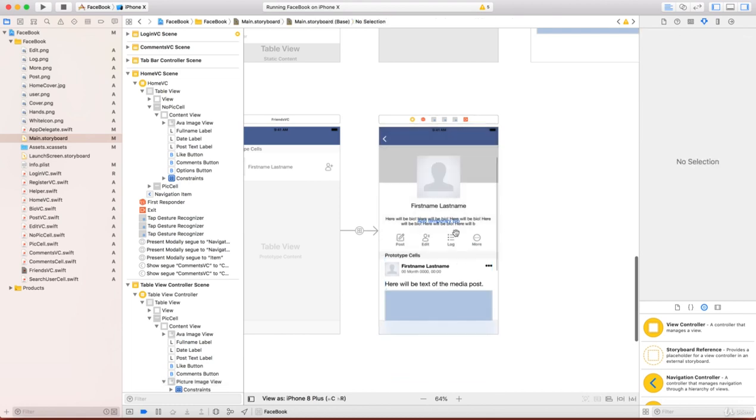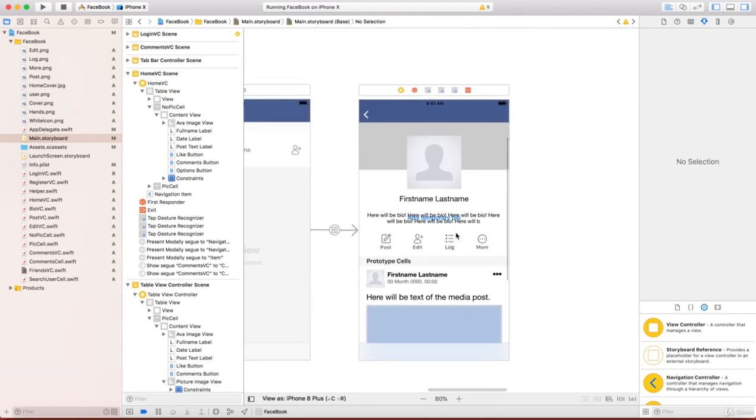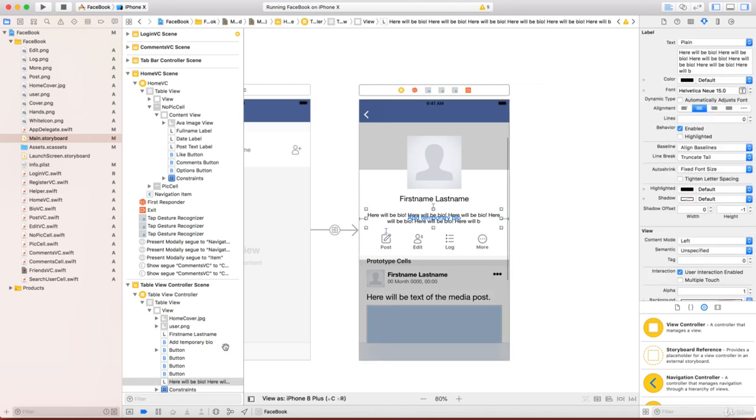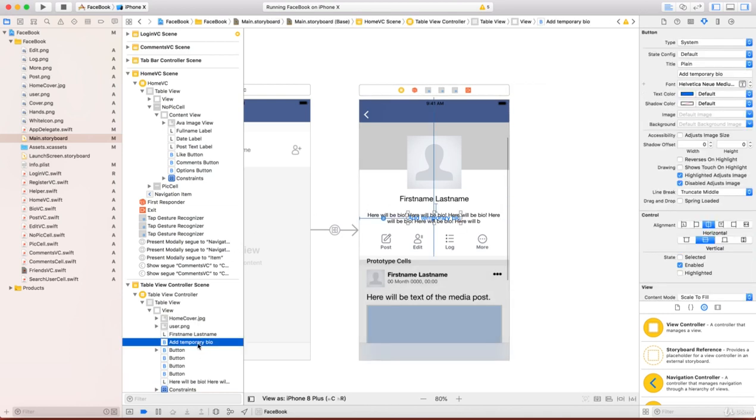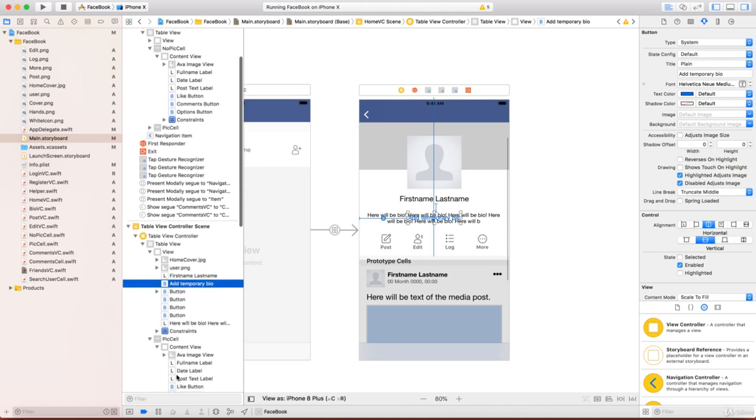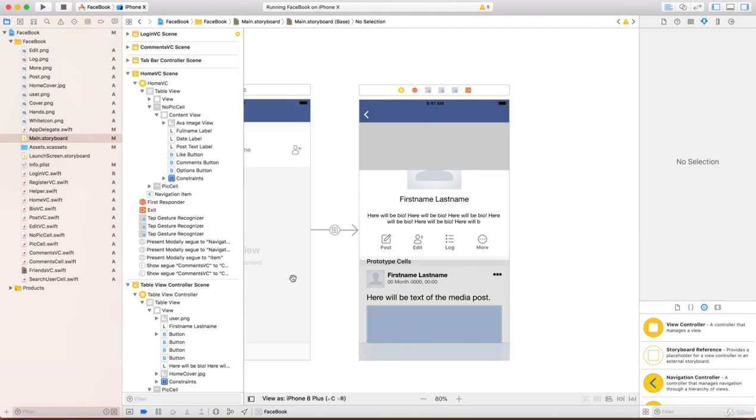Okay, that is amazing. And another change which we need to do is we need to remove this add temporary bio. Okay, so here select add temporary bio. In my case, I'll select it from the left panel in order to access it. I select it here and I hit delete button to remove it.